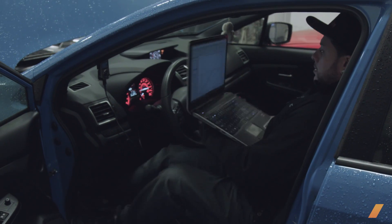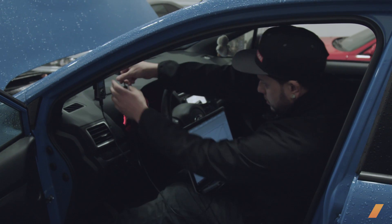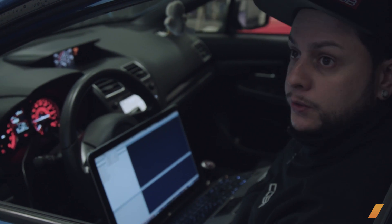A basic stage two car would take me 30 to 45 minutes to get everything set up because they're pretty uniform from car to car at this point. Something big — a big setup — can take me an hour, two hours, five hours. It really depends what I'm working with. We have a load-based dyno so you don't have to go do the road test stuff. I've road tested tons of cars anyway, so you kind of get an idea of what they want to do just to streamline the process.